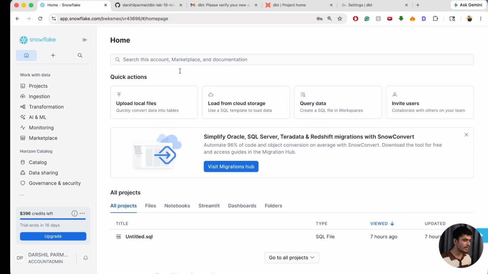And for this, you need a Snowflake account. So I already have my Snowflake account. Again, the creation process of Snowflake account is pretty easy. If you don't know about it, you can just search my Snowflake in 10 minutes and you'll get the quick overview on how to create the account. Okay. So I have the Snowflake account created.